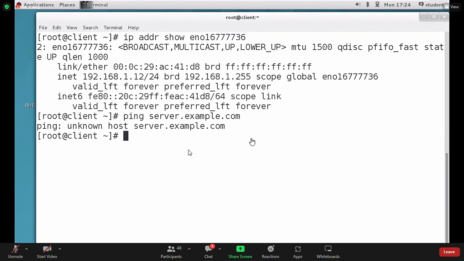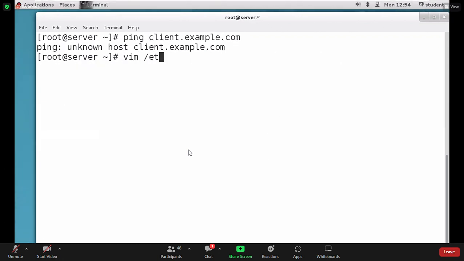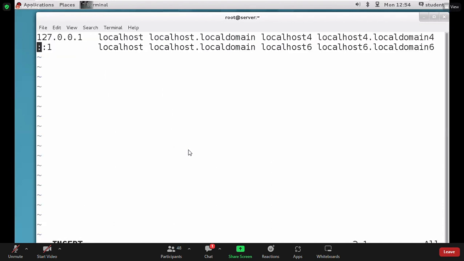So let's see here. Without configuring the DNS server, you can edit the /etc/hosts file, right? Open this /etc/hosts file, then don't disturb anything.